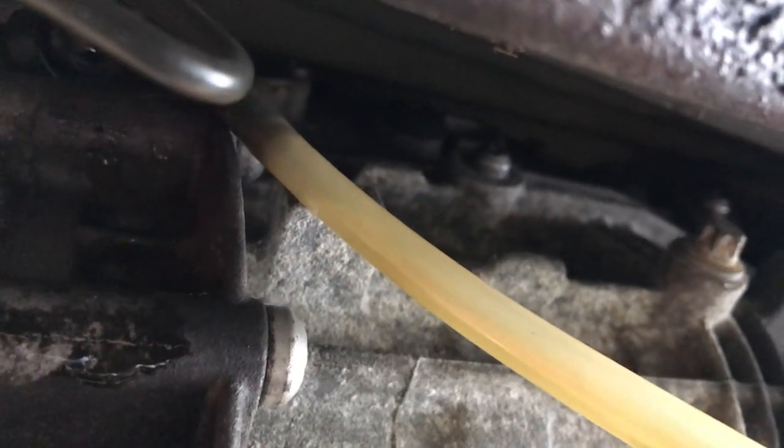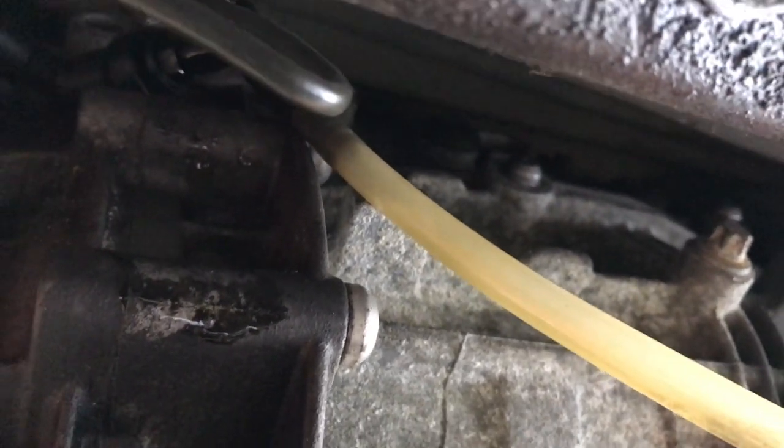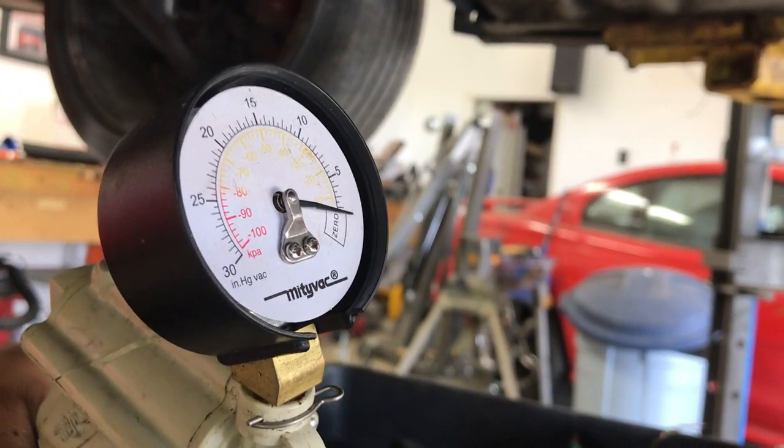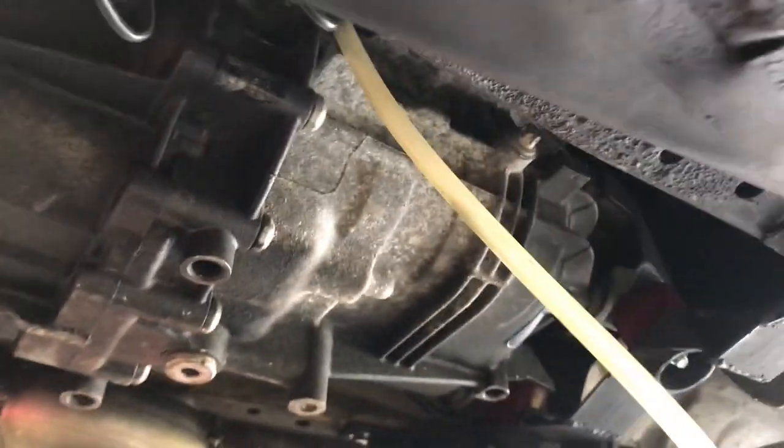You can see it burbling right there. It's actually pulling air and fluid out, so I need to cycle the pedal. And you know that it's actually working because it's going down to zero slowly. So I'm actually doing a pretty good job here. I just need to lather, rinse, and repeat. Let me push the pedal a little bit.